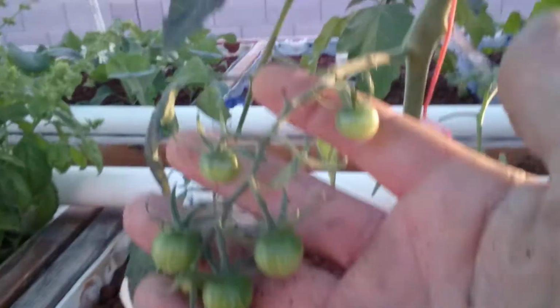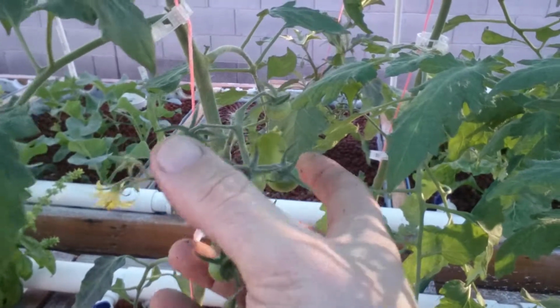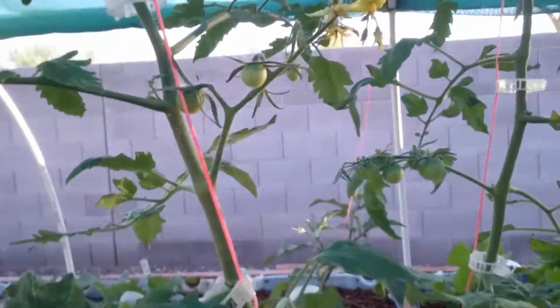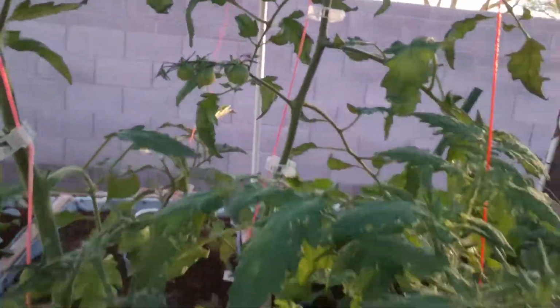And then here we've got some pretty good clusters of tomatoes. Here's like a cluster with a cluster coming off the middle of it. So this is yielding quite a bit of fruit. And then here's the other one. It's got quite a bit on it as well. I look forward to eating some of those.